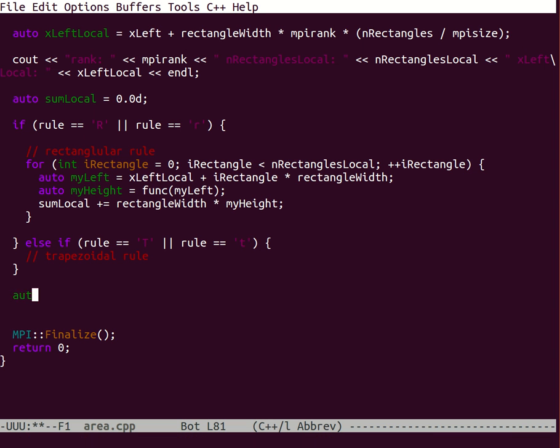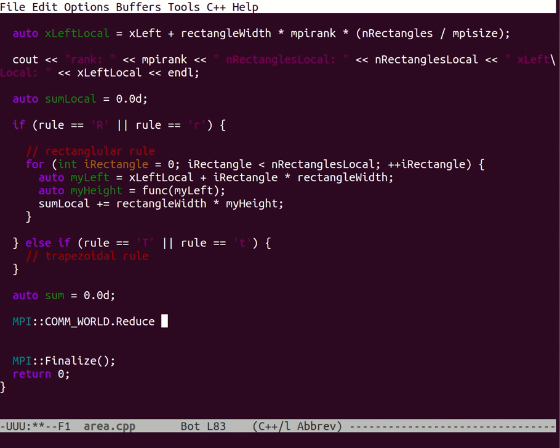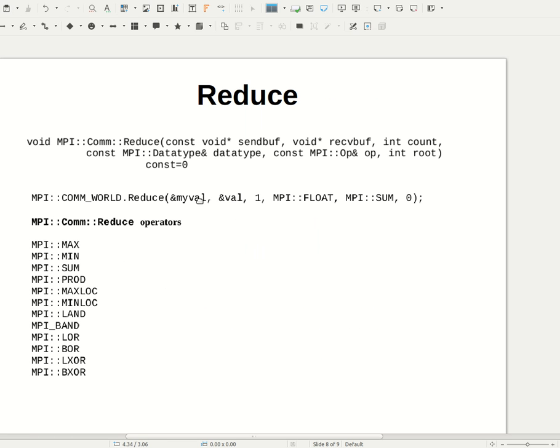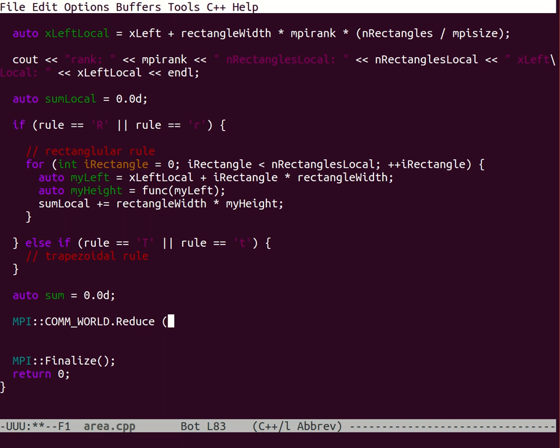First thing we're going to do is define another sum. That's going to be the global sum. We're going to initialize it to 0.0, a double, right? And then I'm going to call MPI reduce. If you do not remember how to use the reduce function, just take a look at the user manual, right? The reduce function is expecting the send buffer, and then the receive buffer, the count, the type, the operation, and then the root rank, right? So we're going to follow this particular syntax.